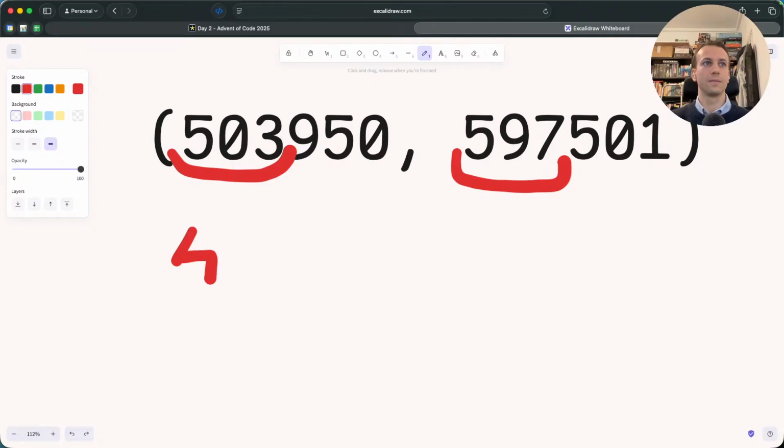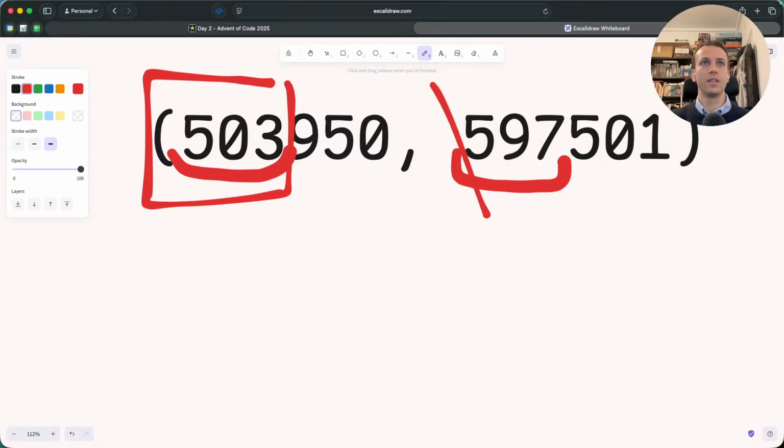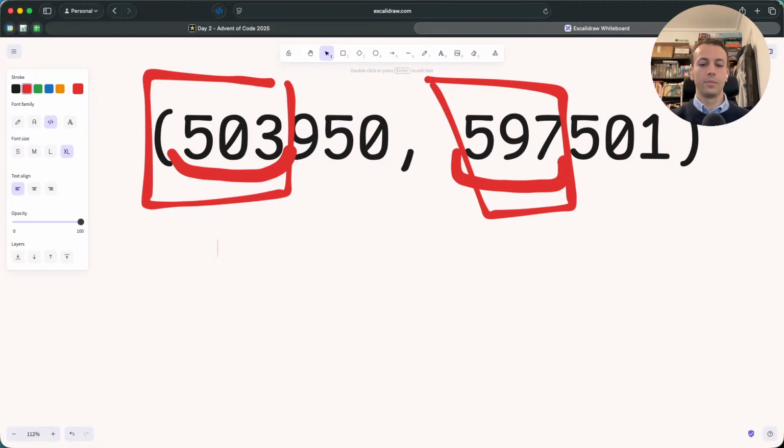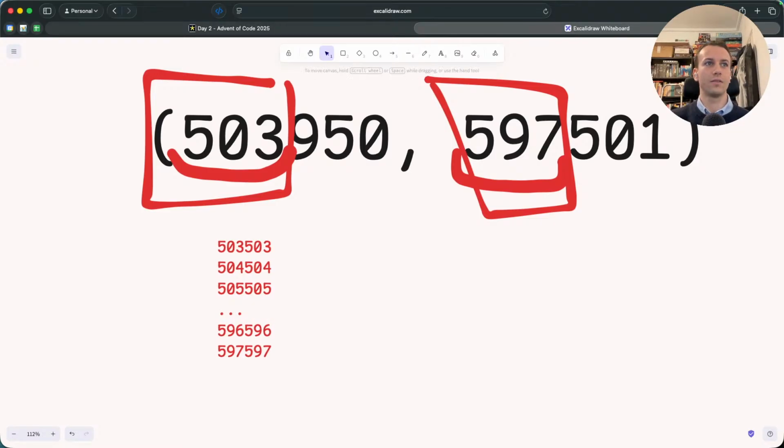So what I can do is, for each range, which is now normalized, I'll grab this part and this part, and I'll build 503, 503. I'll build 504, 504, 505, 505, all the way up to 596, 596, and then 597, 597.